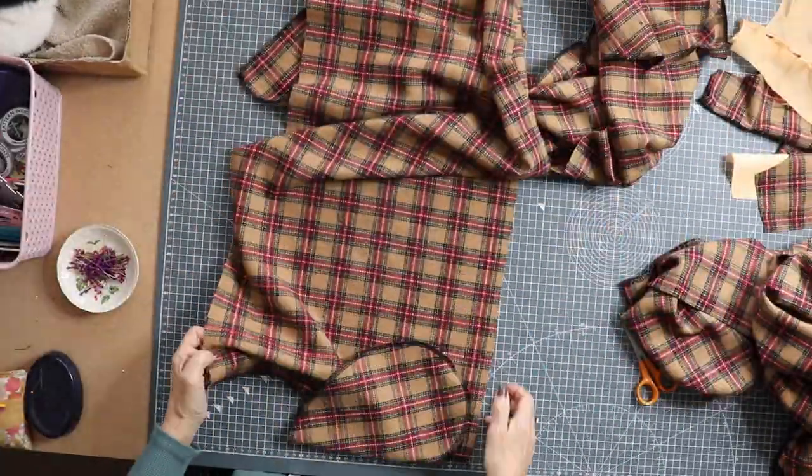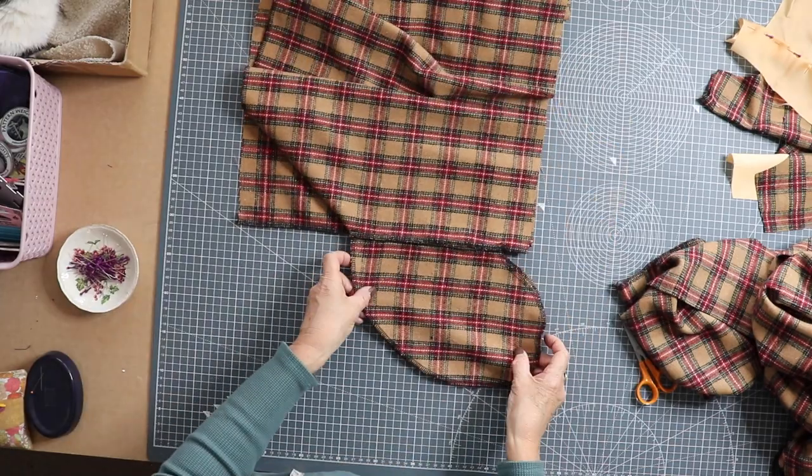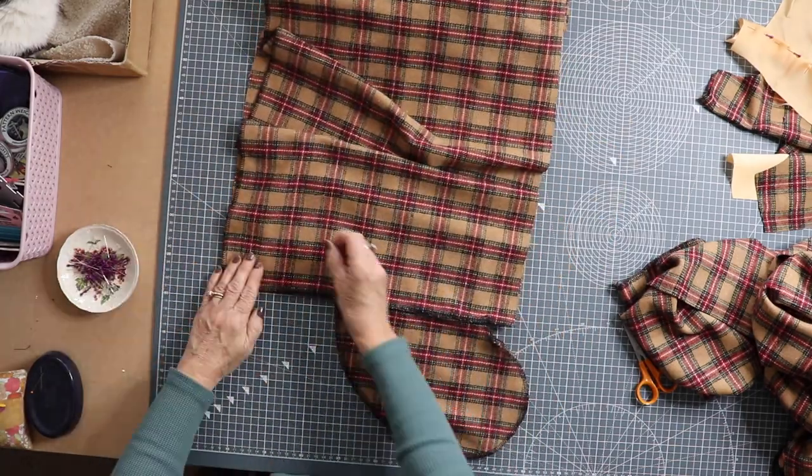And next we're going to place right sides together, matching up the pocket bags on the sides, pin in place, and then we're going to sew it all together.